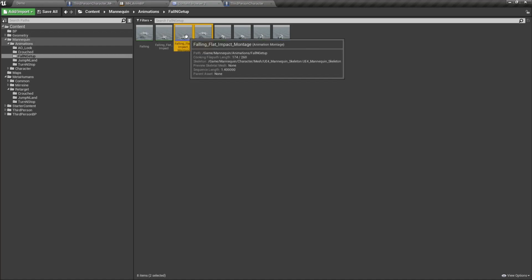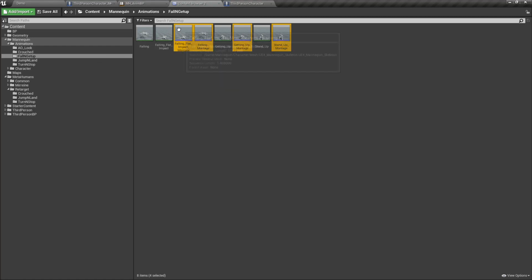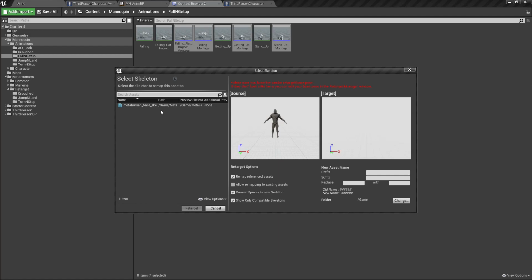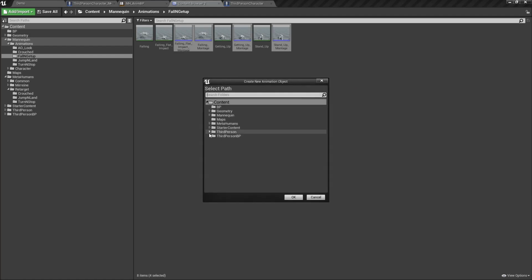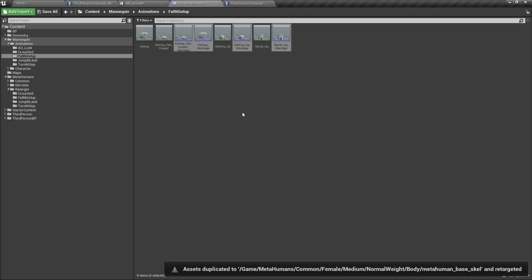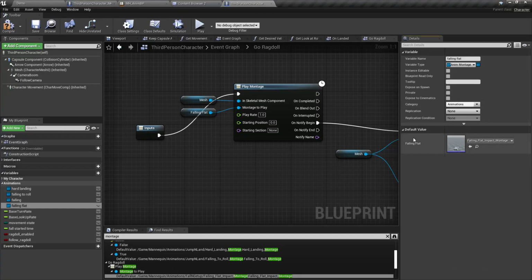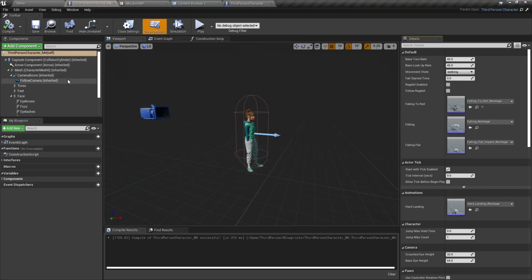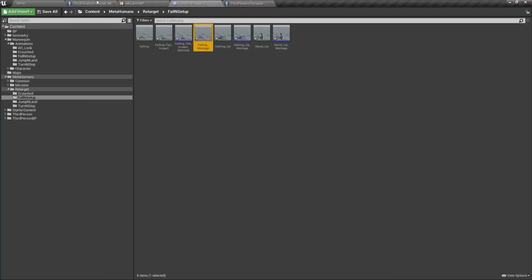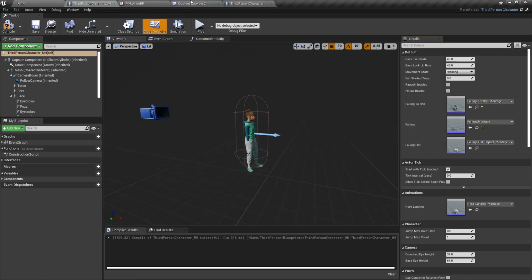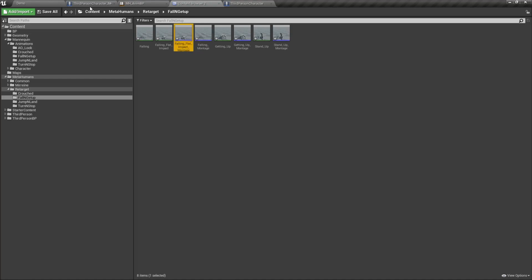We didn't retarget this folder. Great. Now fall in montage, this one, and fall flat impact, this one.